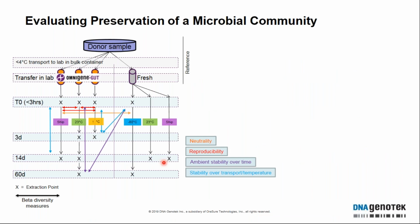So when we're undertaking microbiome validation studies, we look at all of these factors. And really our number one concern, first of all, is having sufficient donor sample number in order to have a rich biodiversity of the microbial species that could be present in the sample, as well as establishing a proper reference. And by that, we mean really a fresh sample. And that's, again, transferred to the lab on cold chain within several hours of producing the sample, and allows us to have a reference that we can compare to and set that as the in vivo benchmark.